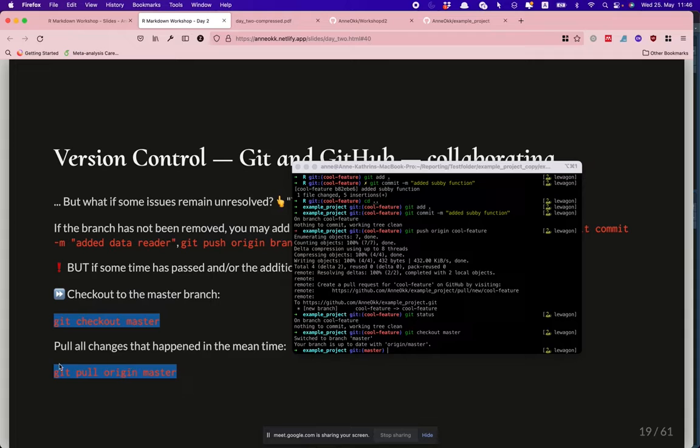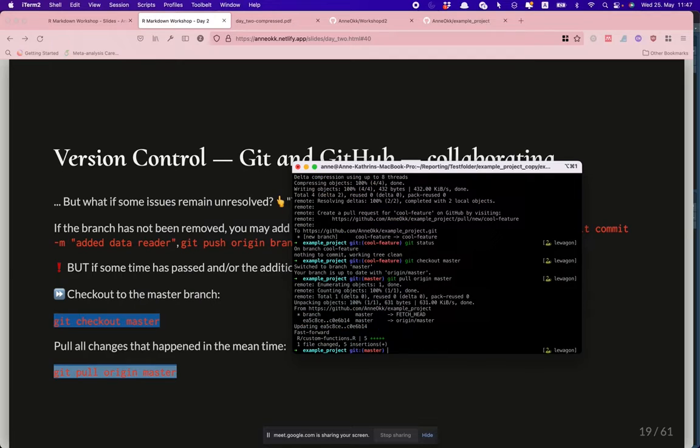And then this is important because maybe after a week or so, someone else has contributed to your project. And then what you want to do is always pull the stuff. And you see now, actually you always have to do that because you changed something. So you added that cool function. So there is already a change that you have to pull. You have to pull it to the master branch, otherwise it's not there. So if you go back to the master branch and this has been merged to the master branch on GitHub, you have to pull it to also have it on your local machine.